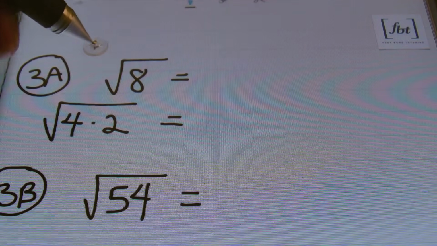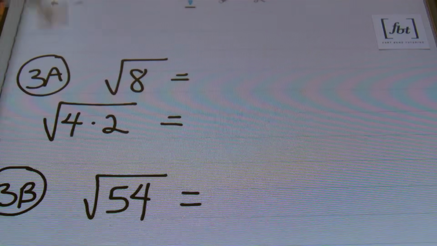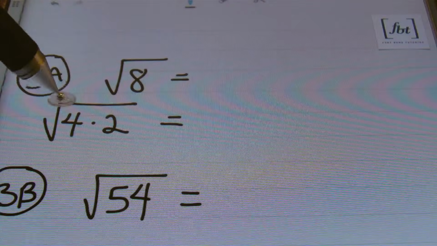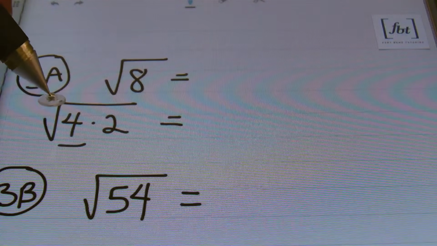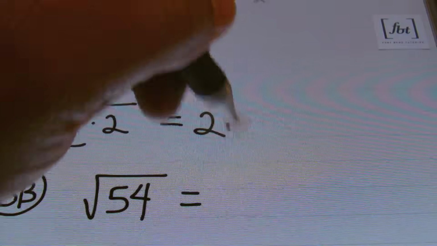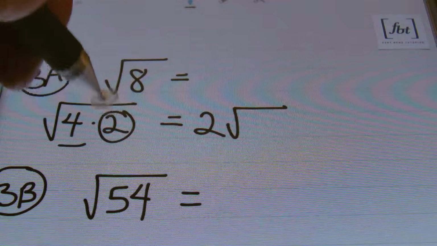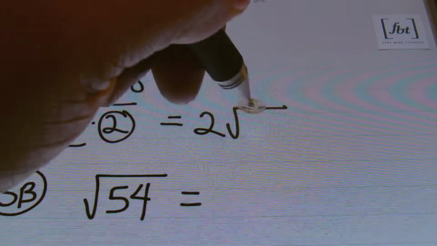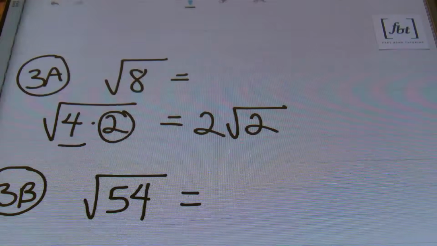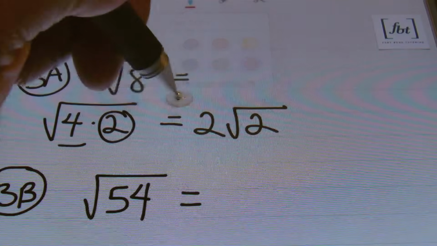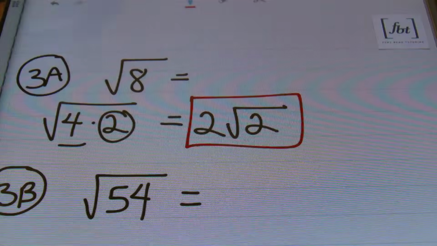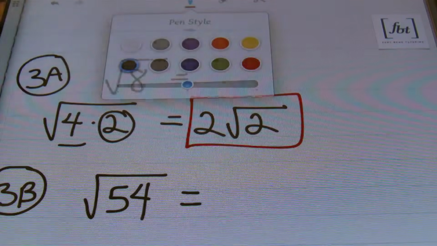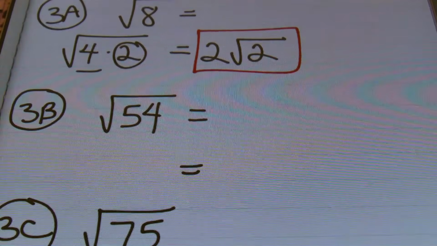Remember, our index is 2 here for a square root, so I'm looking for a perfect square within the number 8 there. All right, so I'll be taking the square root of 4, which is 2, and what's left over is going to be that radicand of 2 underneath there. So I'm done. That's it. It'll be 2 times the square root of 2. Done and done, ladies and gentlemen. And that's how you simplify the square root of 8. Just like that. Let's look at our next example.